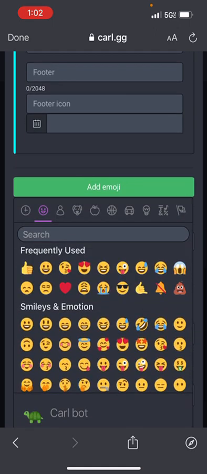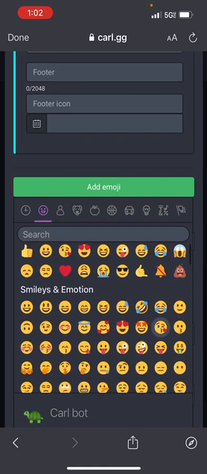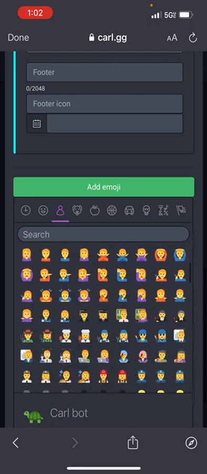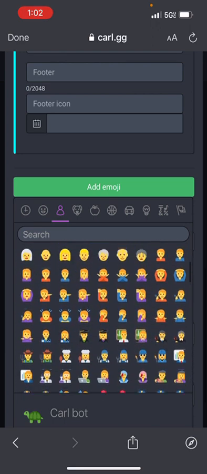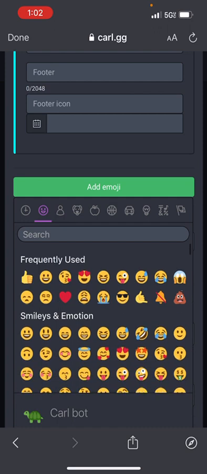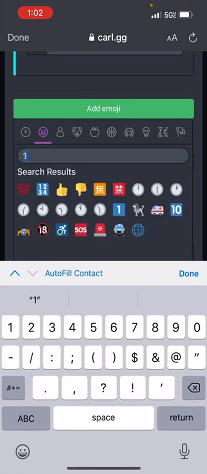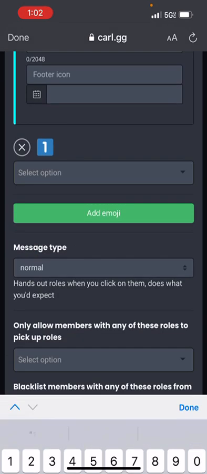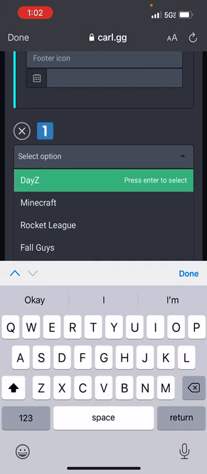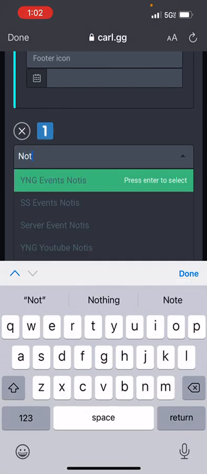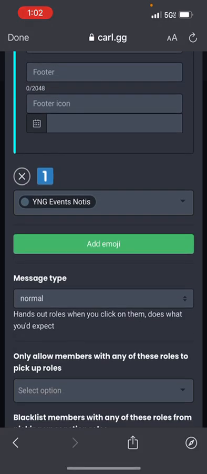So then you want to add the emojis. I'm just showing you how to create one at this point. I think you just use like 1, 2, and 3. Like 1, Young event notify. So you would just do that for all of them.